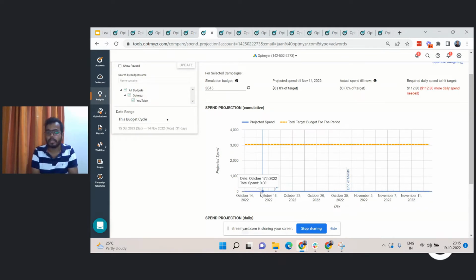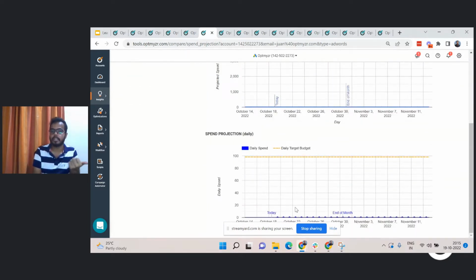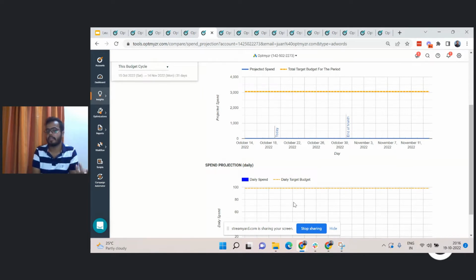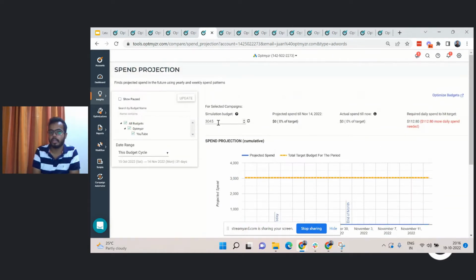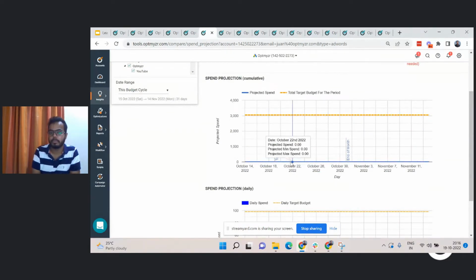Now actually, let's try to understand it at this level, right? If you look at it on a day-to-day basis, October 16th, 18th, 19th, 20th, you can see that the tool is making a projection for that particular day based on the historic patterns that this account has gone through, the recent trends that have been happening, or any other criteria that we have to take into consideration. Now, it is possible that if you have a budget of $3,000, on the 22nd you may end up spending higher than expected because of a previous trend along that direction, right? So that's what this tool tells you at each point.